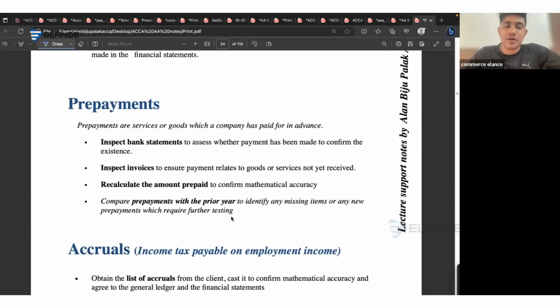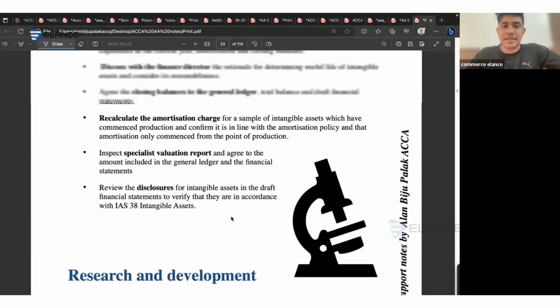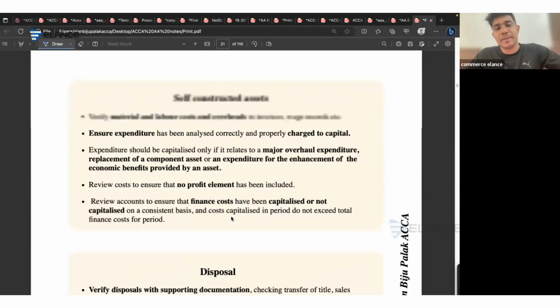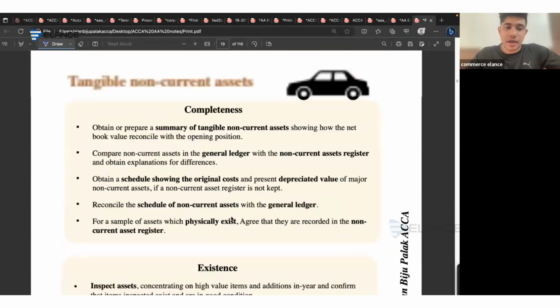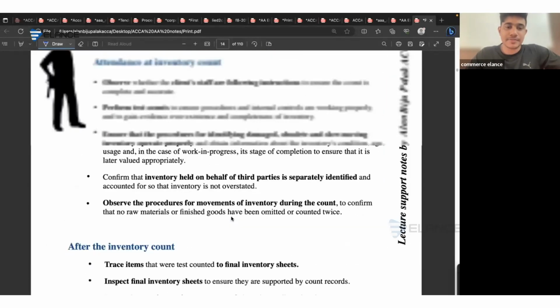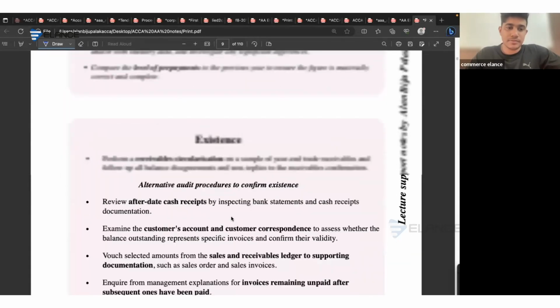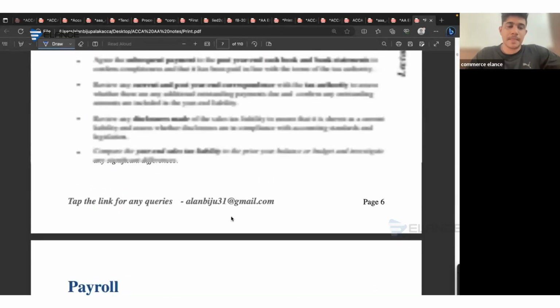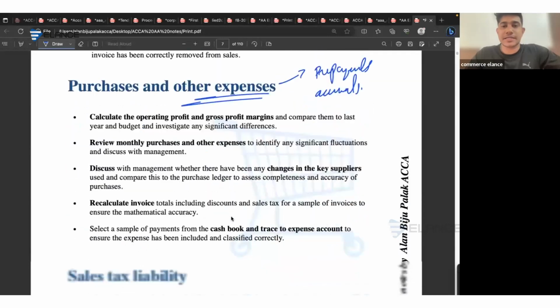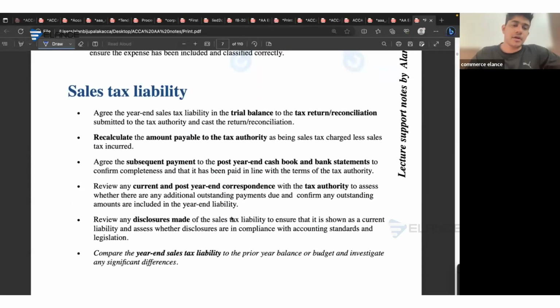So in that case, they are not demanding points relating to payroll or expenses. Instead, they are demanding points in relation to the prepayments because that expense is already paid. So you have to consider the expenses against prepayments as well as against the accruals. Is that clear? Yes, sir. Yeah.